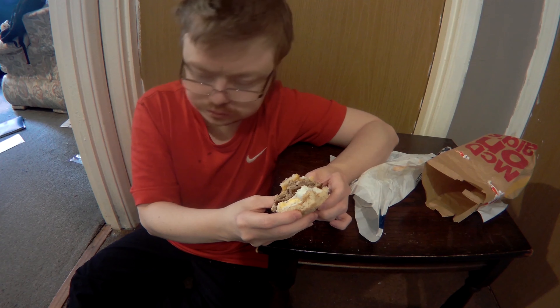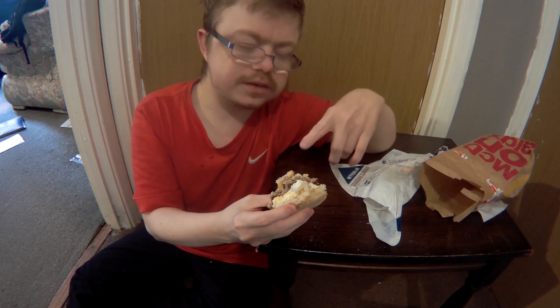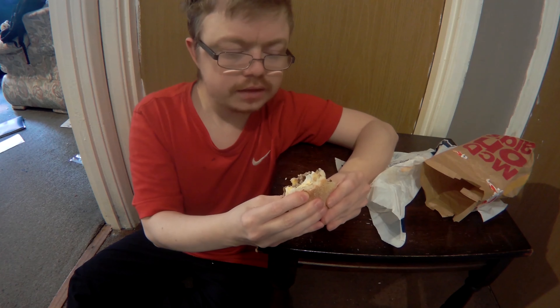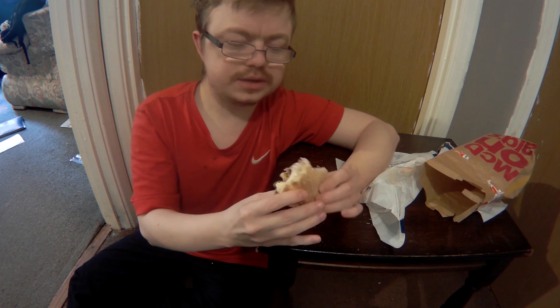Sometimes when you have thinner meat, because it's sausage, it still feels meaty and has the same flavor as sausage. But when it's thinned down into a burger-type shape, it does have a different feel — it tastes like sausage but it feels less meaty. It's still nice because they at least double up to make it thicker.